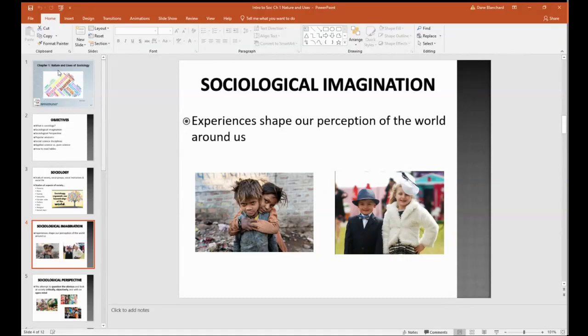If you take a look at these two photographs here, it's obvious to see that the lives of these four children are going to be very different from each other. It looks like you have some children over there who come from an affluent family. They're doing well. They probably don't have any issues of poverty or going hungry or struggling. The other children look like they are growing up in poverty and may have experienced a lot of hardships in their lives. Based on those experiences, there's a really good chance that they look at the world differently. They probably even perceive that the world looks at them differently and interacts with them differently. So this is referred to as a sociological imagination. The reason this is important is that we need to understand that the way we interpret the world may not be the way other people interpret the world in society.